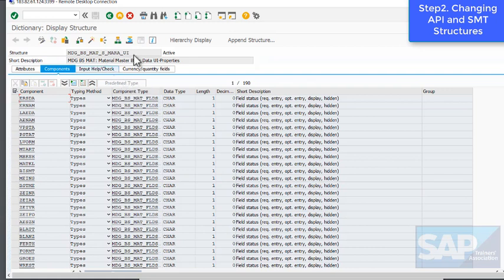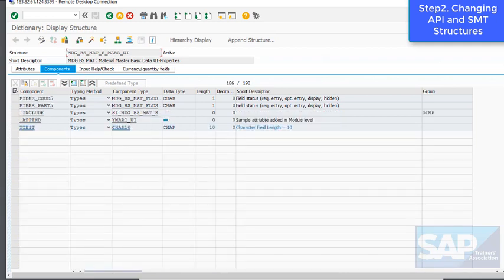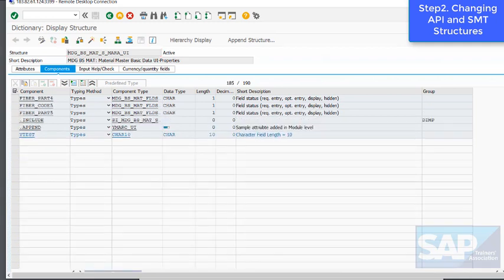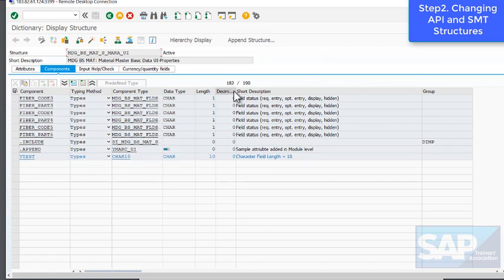So now we will see _UI. See, this is a property structure. It tells about the UI property. Your property could be hidden, your property could be read only, but it's just one character long. So look at the component type, the data elements. It's not talking about any length. It's all of one character. All of them are of one character.